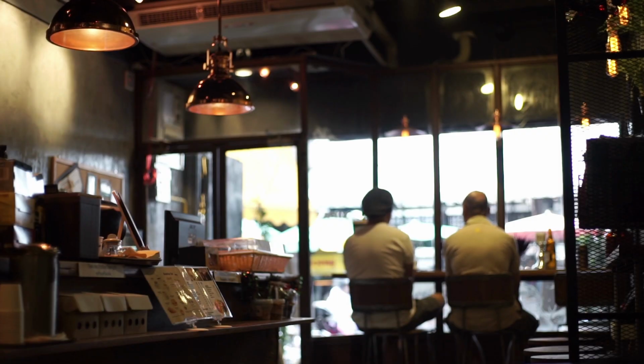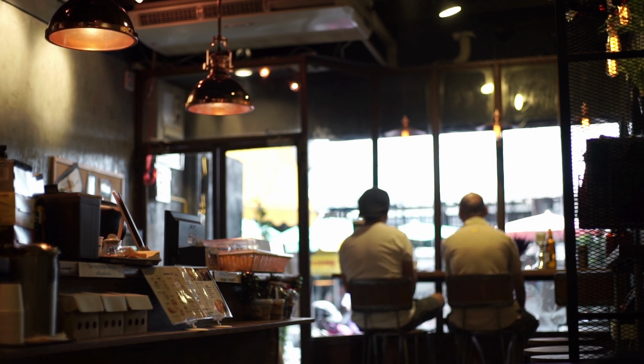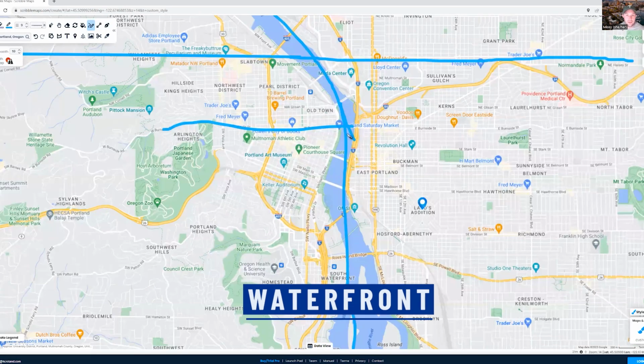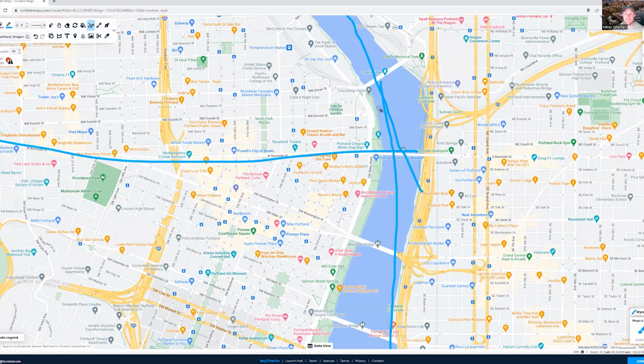Breweries and coffee shops are all over the city. It's very common for people to bike and socialize at breweries, at coffee shops, out and about. When the sun comes out, everyone leaves their house. Everyone goes to the waterfront where they find Saturday Market and the Blues Festival, Music Festival, the Rose Festival, Pride, Portland or Oregon wine and food events all summer long on the waterfront and South Waterfront.